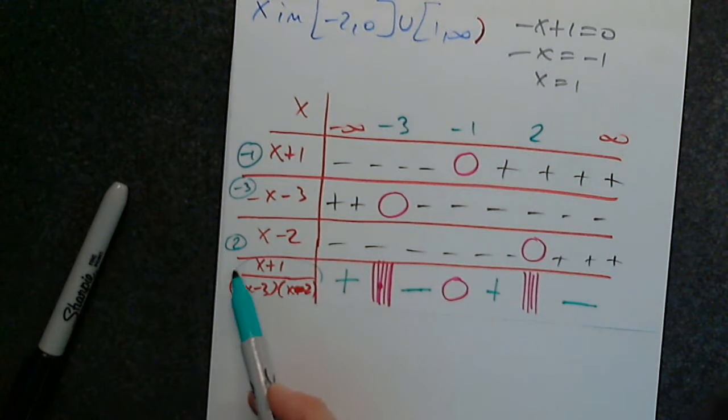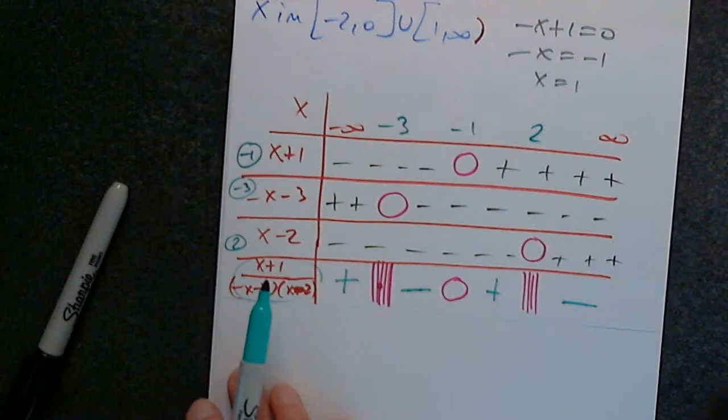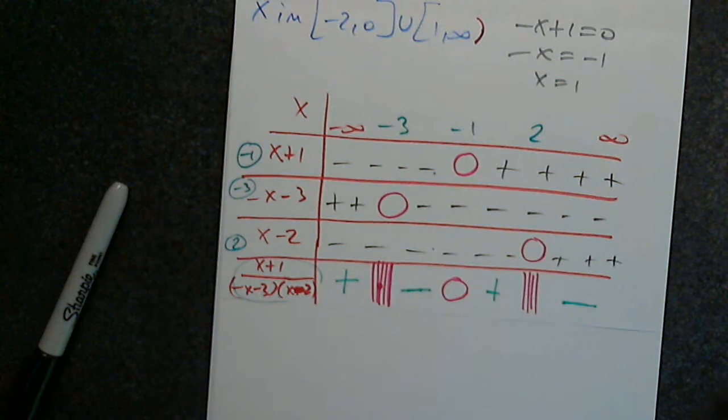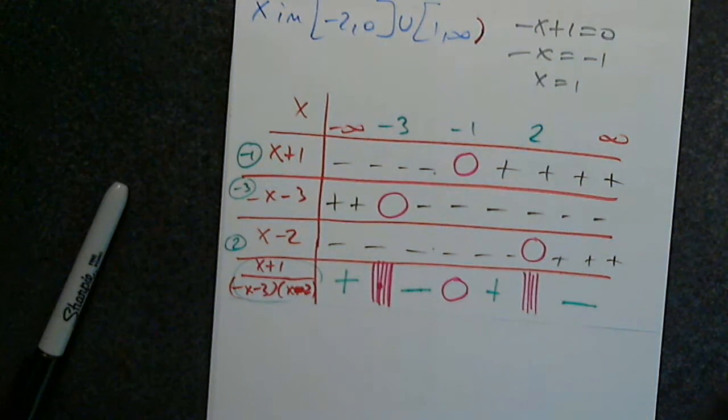Because these are all products. The table doesn't work if they're not products or ratios. And then I multiply a negative by a negative by a negative. What will the sign be? And then I see 2 negatives. What will the sign be? Because the positive will never change anything.